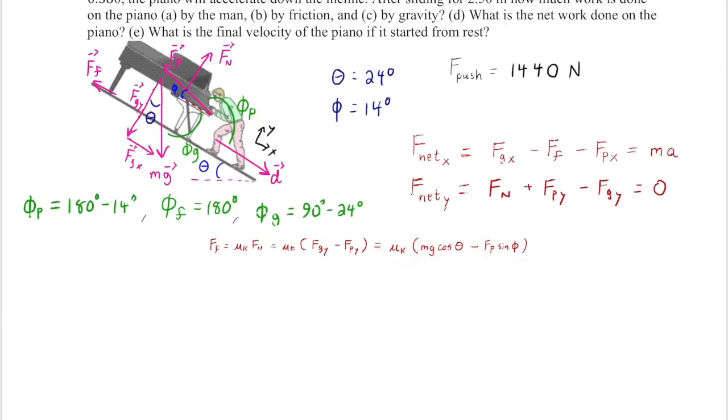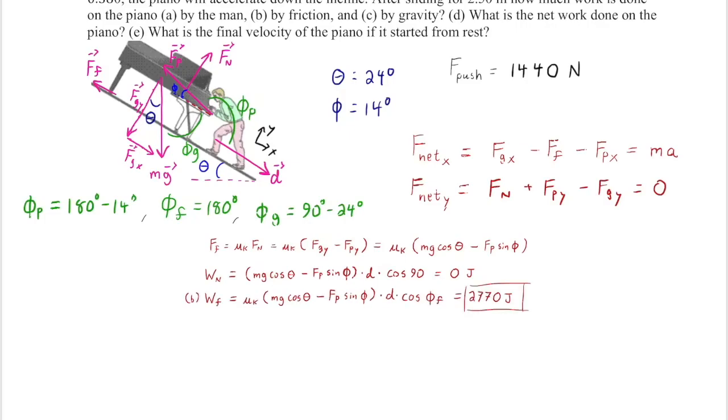k times that. And then that means that the work done by the normal force is, well, actually kind of a side note, the work done by the normal force, which we weren't asked for, is just going to be 0. Why do we know it's 0? Because it's cosine of 90 degrees. And that 90 degrees is not shown in the figure. That's just the right angle between the normal force and the pushing, so that right angle right there, between this vector and this vector. So right away the normal force work is 0. I just wanted to be thorough, I guess.